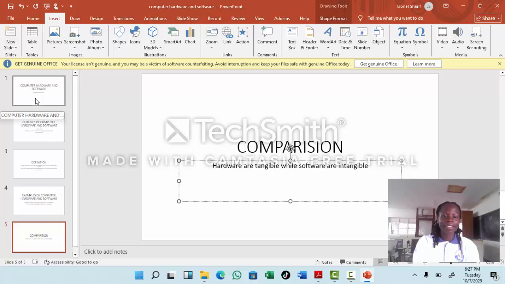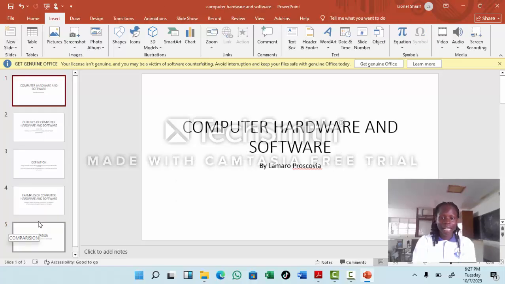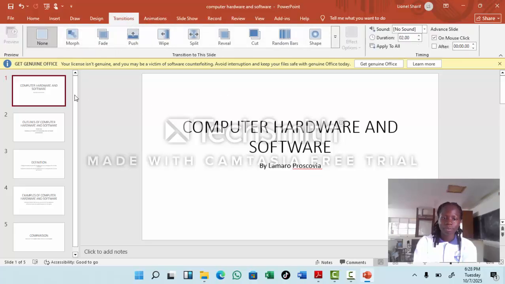So I finished creating my slides from the first to the fifth slide. So I'm going to design my slides, put in the transitions. For example, when you're giving in the animations, it will make the reports or the presentations more attractive. And if you come on the slideshows, these were the features I was talking about. The slideshows shows you how many slides you have, from the beginning to the end, when you want to know the number of slides you have. So we are going to start by putting the transitions.